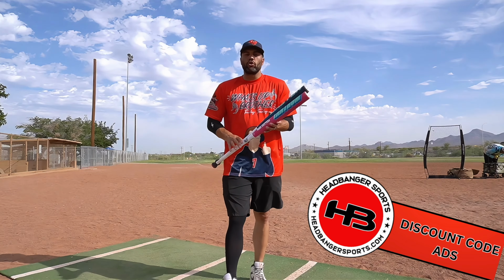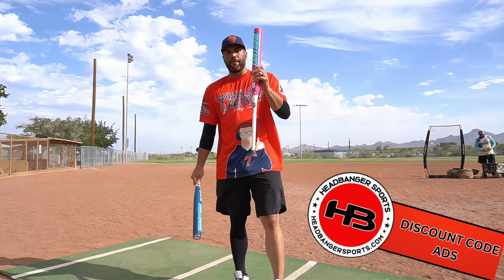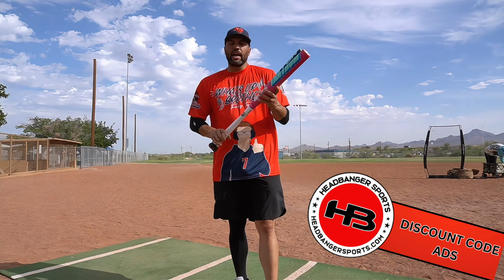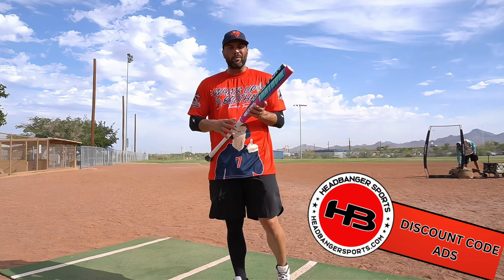Today we're bringing out two more of the Tantrum line. We've got the 12-inch loaded Tantrum and the 13-inch balanced Tantrum. We'll go ahead and throw these on the tester here momentarily, see kind of where they start. We'll get about 75-ish swings here on both of them. They probably won't need too many more.